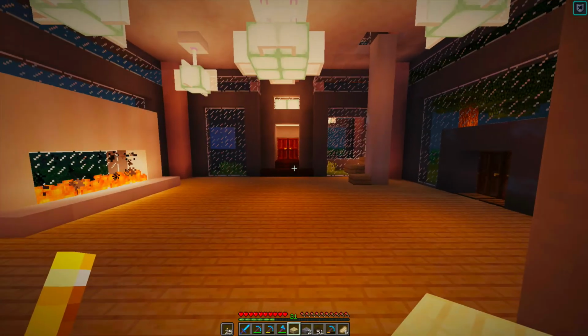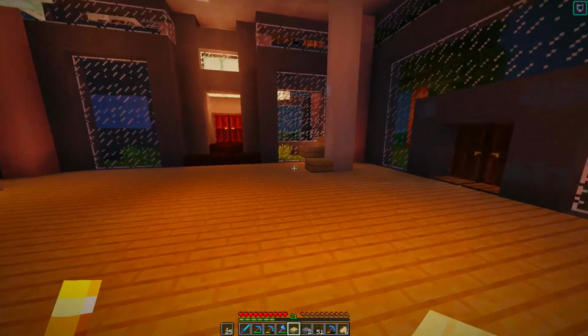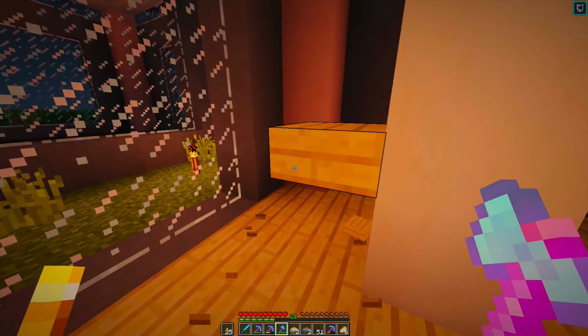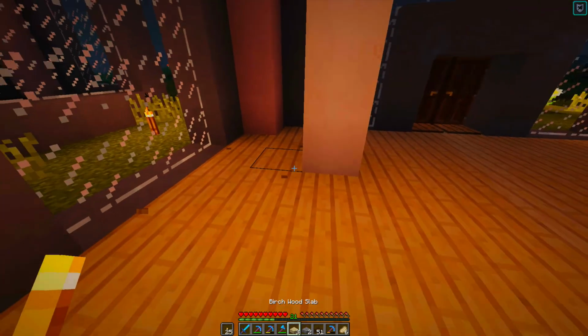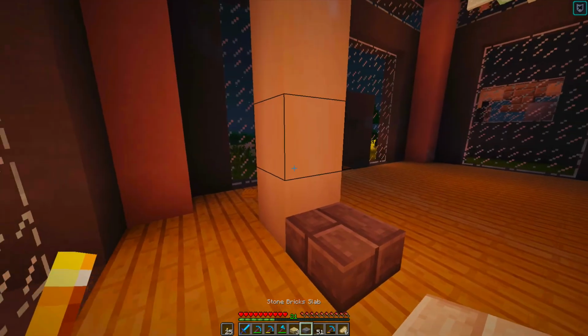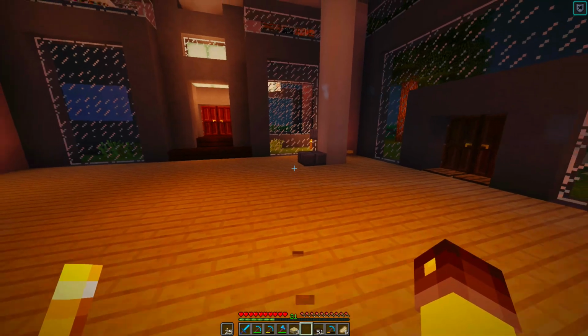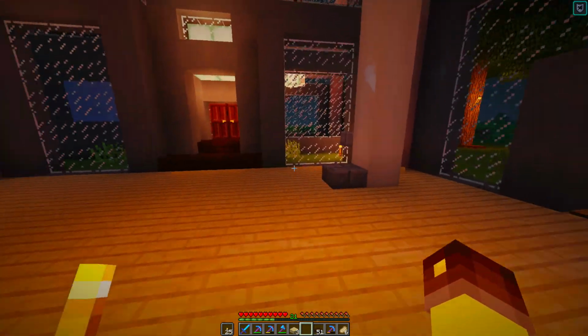I think I like the contrast of the dark wood better. And let's just try these stone slabs that I have as well. Just to see. I mean, not stone slabs, the stone brick slabs. I'm almost certain I'm not going to like this, though. But you never know. Oh, I only have two. Okay, well, let's just take a look. Yeah, don't like at all.